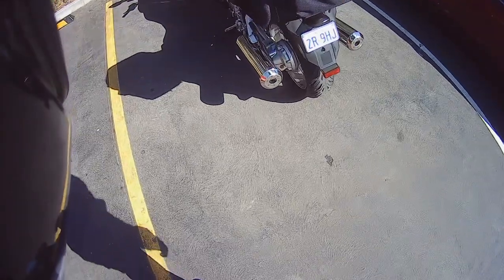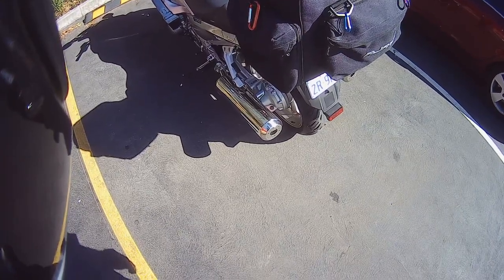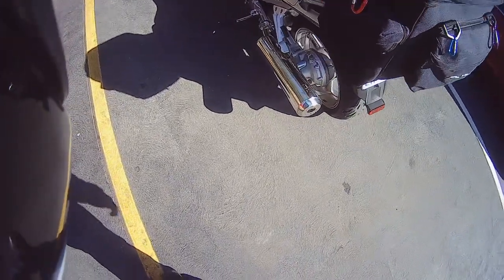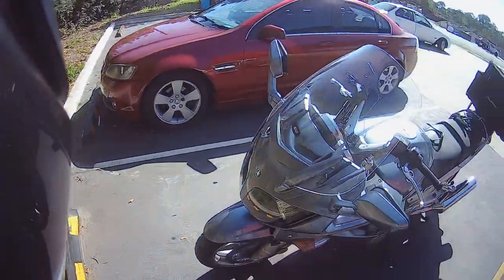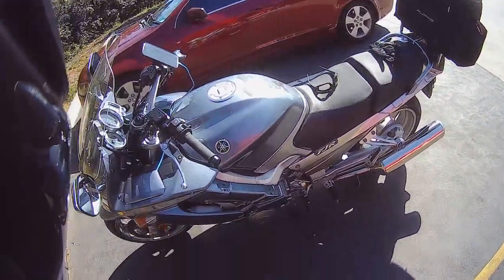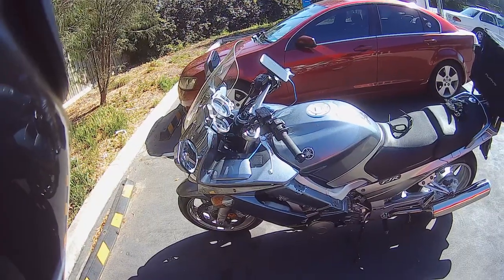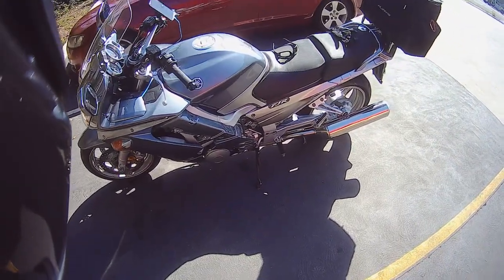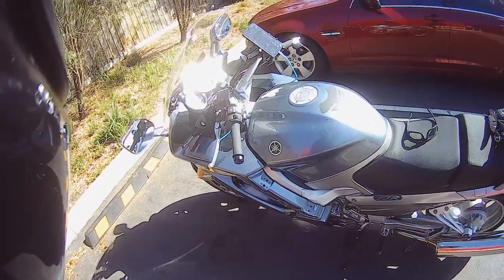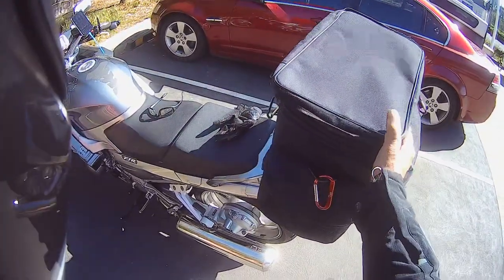The Michelin Pilot 6 GT's are running really well — I think they've got about 6,300 on them, no drama whatsoever, same with the front, plenty of tread. They flattened out a little bit because of the weight I was carrying to Uluru, but otherwise we're ready to go. I'm in my Quantic helmet — I like the helmet, but I just find it really noisy because I've got big gaps around the forehead area. But yeah, she's going really good.